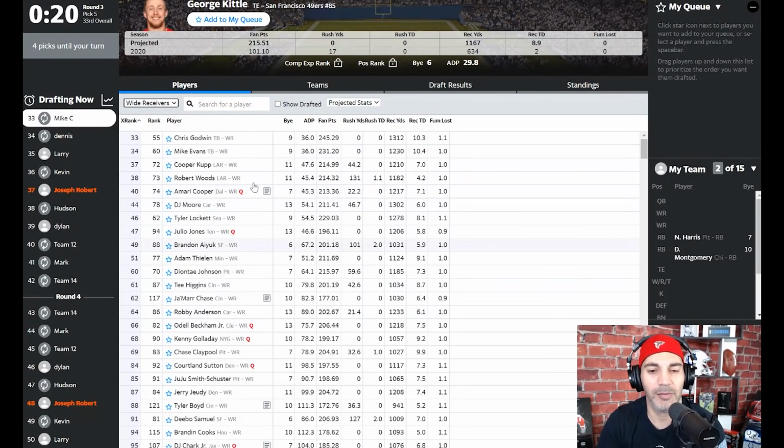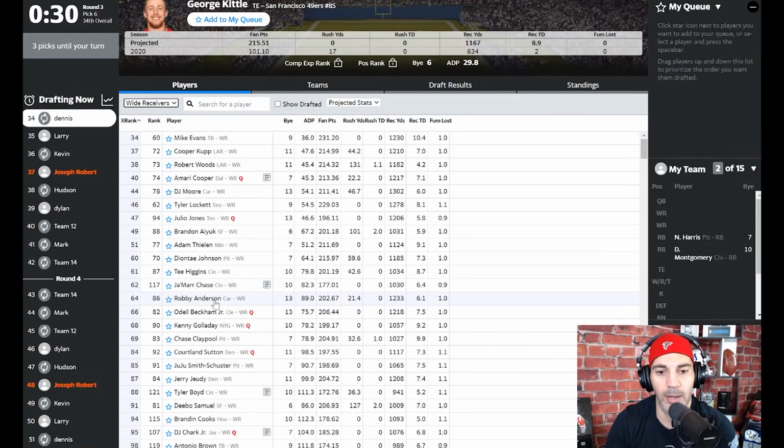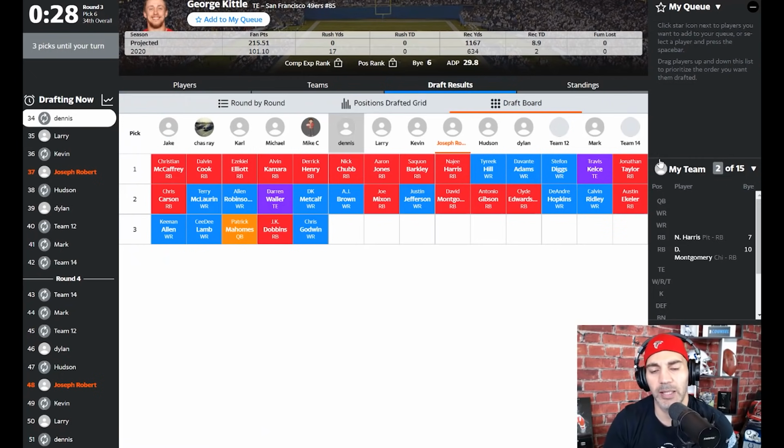Don't always believe the way the ADPs are, because Diontae Johnson could be a top 5 wide receiver, and he's sitting behind Brandon Aiyuk here, which is absolutely ludicrous when Deebo Samuel is theoretically the one there, okay? DJ Moore is sitting ahead of Diontae Johnson, which is absolutely ludicrous here when Robbie Anderson's the one there. So where's Robbie Anderson? He's probably way down here. There he is. So don't believe ADP rankings. They'll lead you astray, okay, guys?